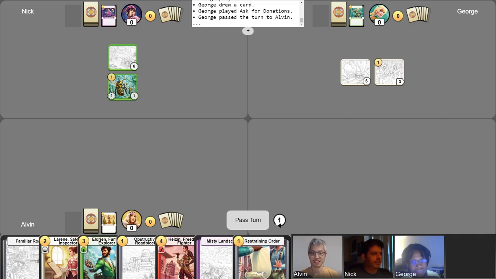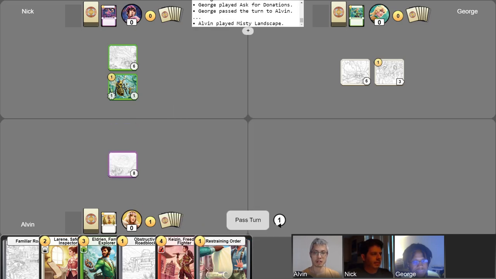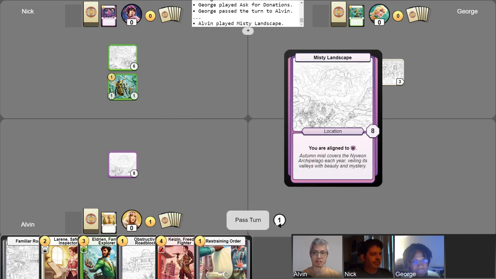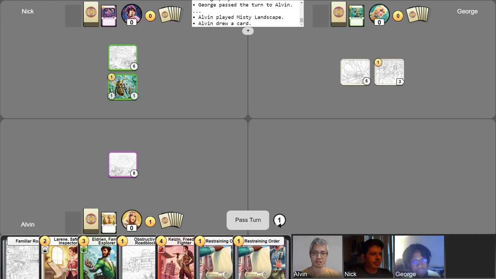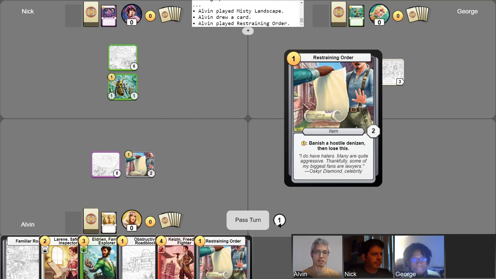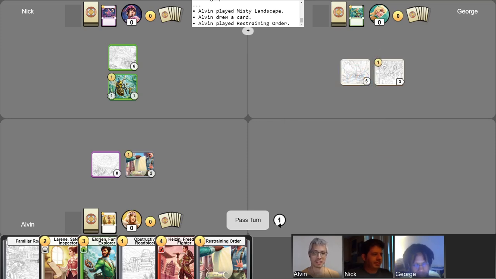All right. Let's go ahead and begin my turn, get my gold for turn. So for my first card, I will play Misty Landscape. So this is a big, beefy location. There's a lot of friends that she's invited, so she's going to need a lot of space. All right, and now I'll take my free draw. Okay, so let's see. For my one gold, I'm going to go ahead and spend that to play Restraining Order. Because there's at least one friend that didn't get invited, and this friend might show up anyway, so Harmony's brought some contingency. Interesting. All right, and I'll pass the turn like that.